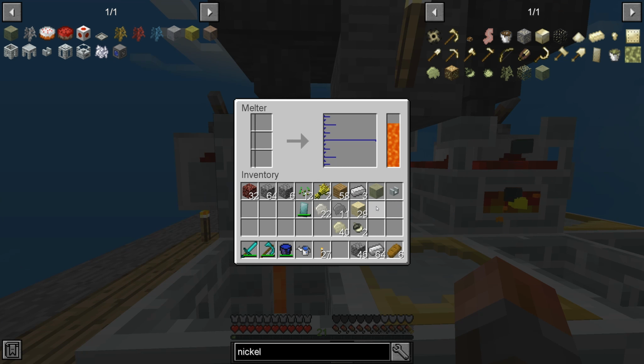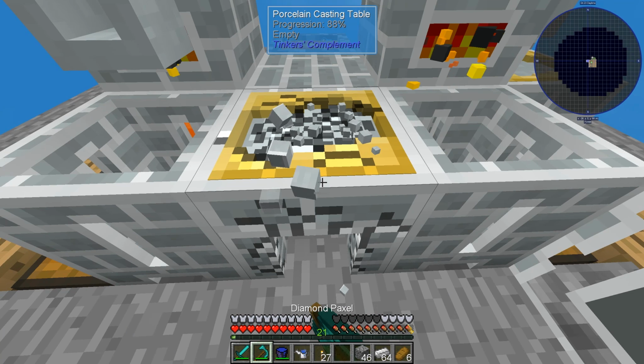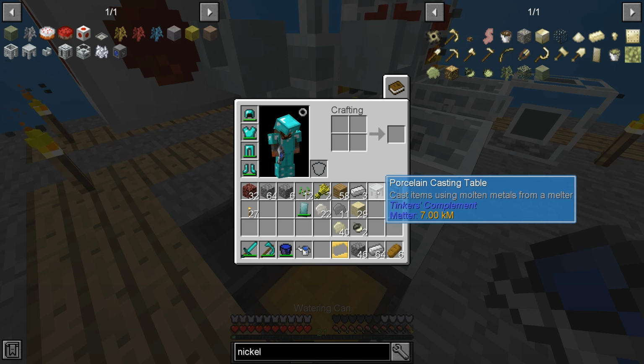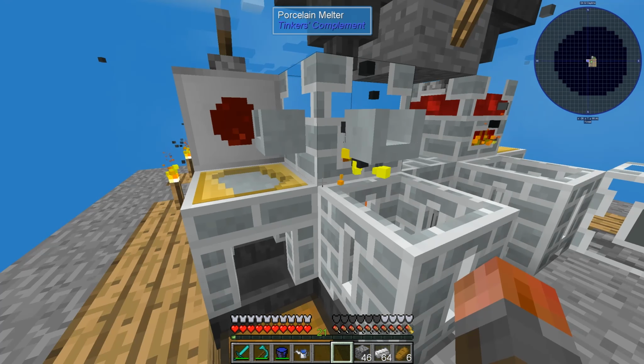So in here, we're just going to drop in the nickel amber. That will then let us cast something. So in this case, I'm just going to grab you back again. And we'll put that back where it, well, not where it belongs, but where I need to actually put it for this. And we'll cast out an ingot.